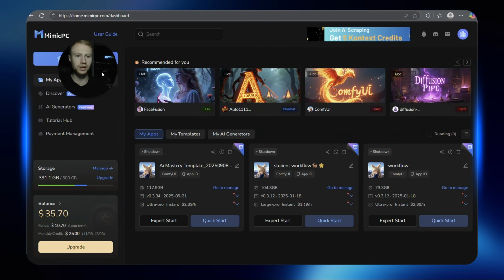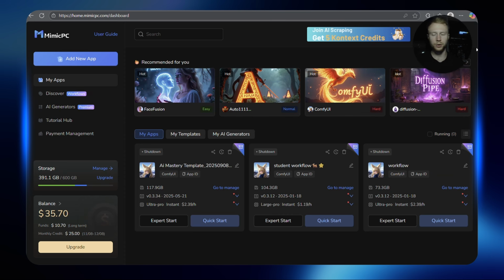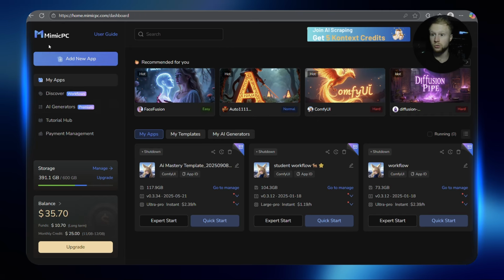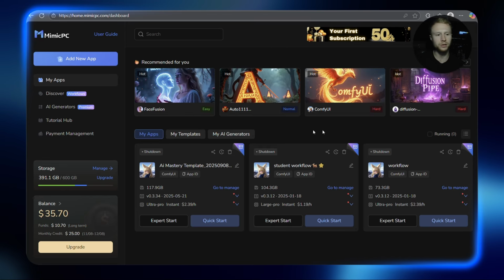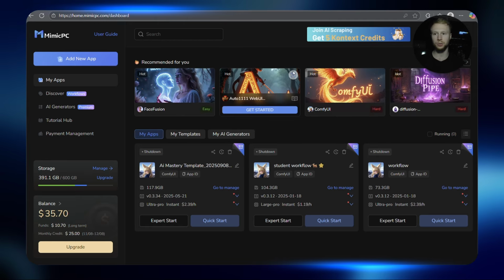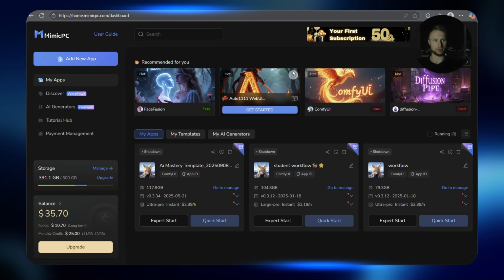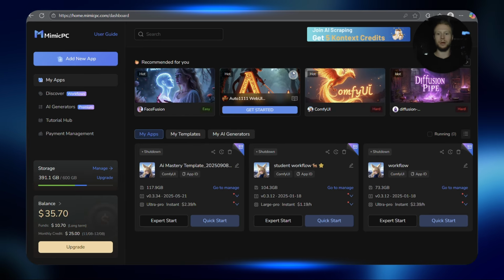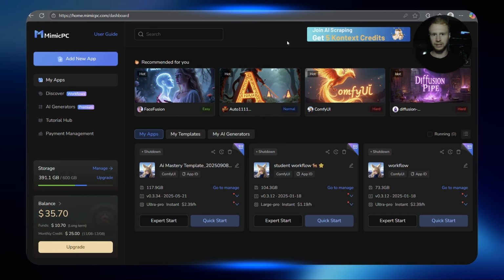So let's look into image generation. Now we're going to be using this platform called Mimic PC. The reason we're going to be using this is because it's going to allow us to host a platform called ComfyUI without having an advanced computer. I'm currently on a laptop. If you don't believe me, I'll probably just pick the screen up and move it around. I'm on a laptop. So you don't need any techie nerd stuff.